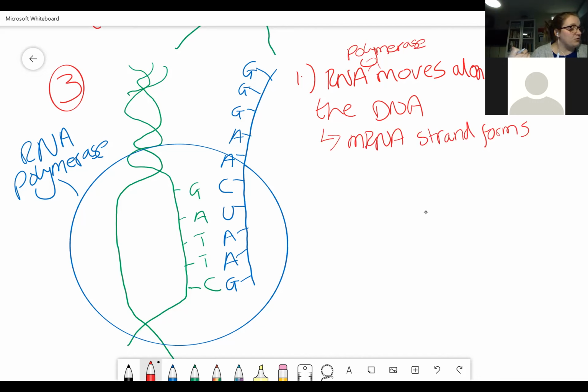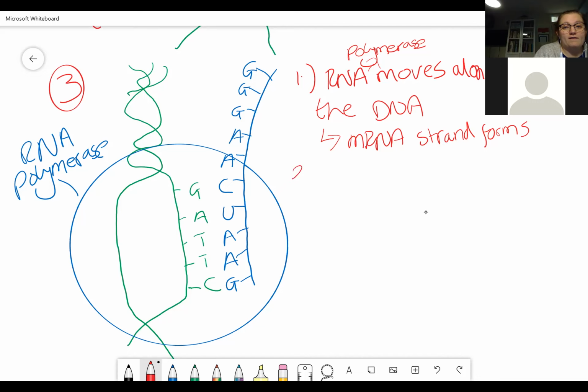So the hydrogen bonds between the uncoiled strands have to reform eventually. What happens is RNA polymerase moves along the DNA. It separates the strands in the regions where the RNA polymerase is by breaking those hydrogen bonds, and then we assemble the mRNA strand.